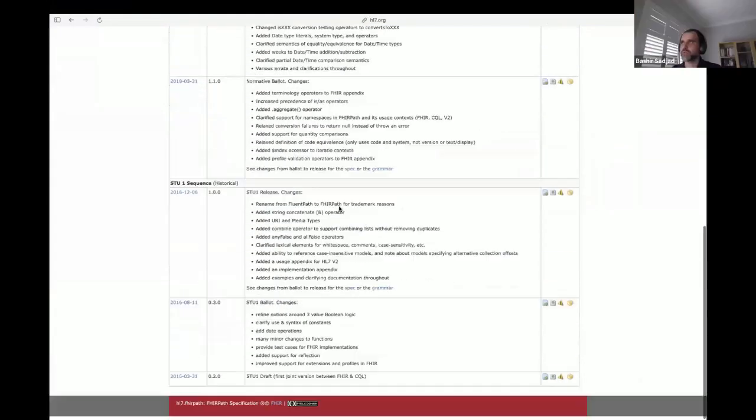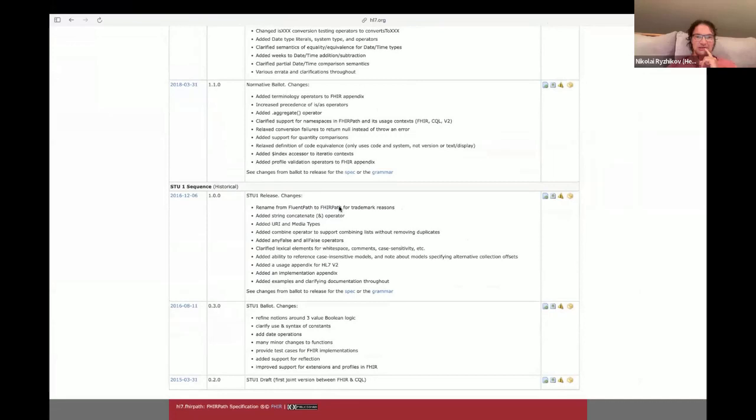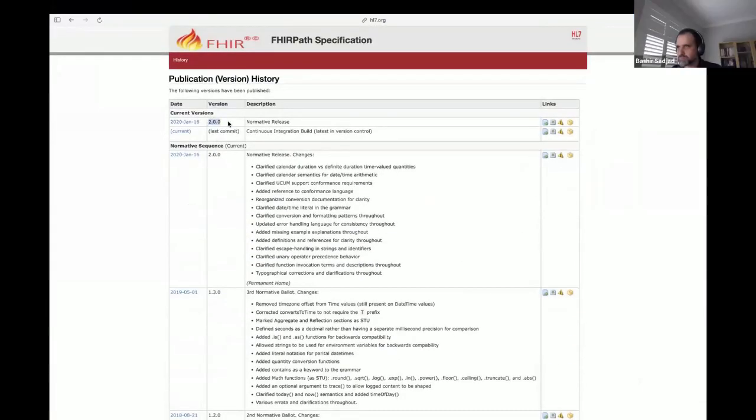Yeah, and if we go to the directory of published versions of FHIR, there are only a few of them. They are definitely not R3 or R4. I can quickly show you the screen. Here are the versions of FHIR, and now we have this 2.0, which was published in 2020.